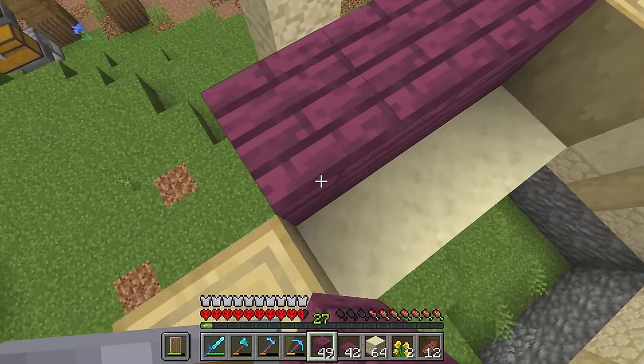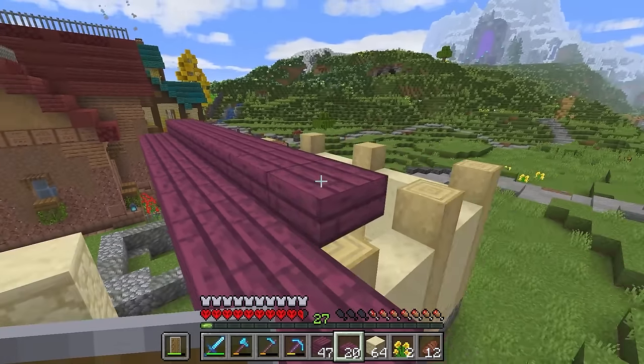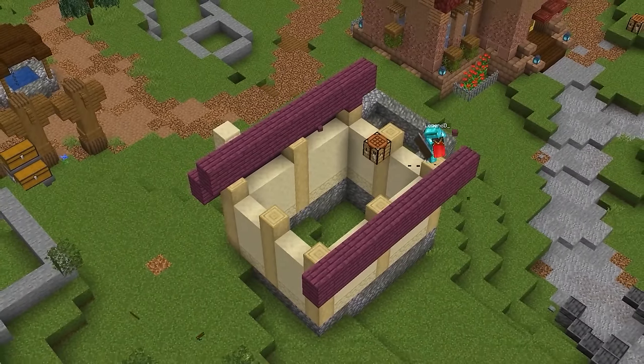If we bring a layer of full blocks like this, and then we put slabs on top. Now we bring it up a layer like this with full blocks. And this 1.5 block incline is something you almost never see in Minecraft builds. So it's pretty unique.